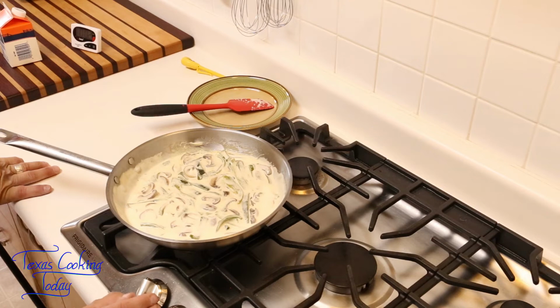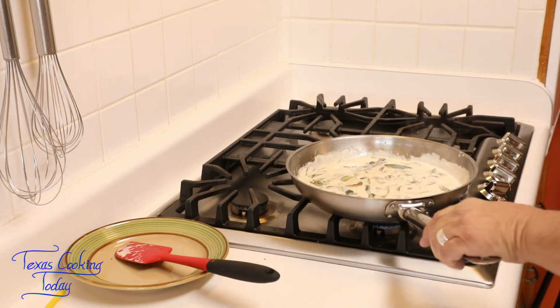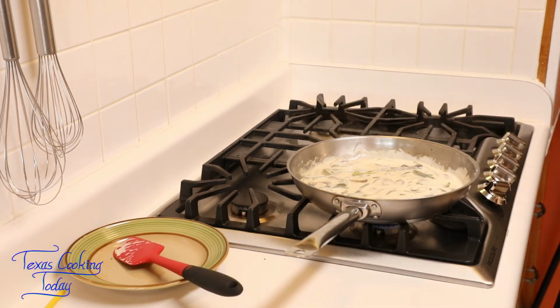I don't need it to bubble real high. I just need like a low simmer going on so it cooks it. There we are. And it will need nothing more than just a little time to finish cooking it up. And 2 minutes left on our chicken breast and about 3 minutes left on the cook for that sauce. So the timing is absolutely perfect on this.